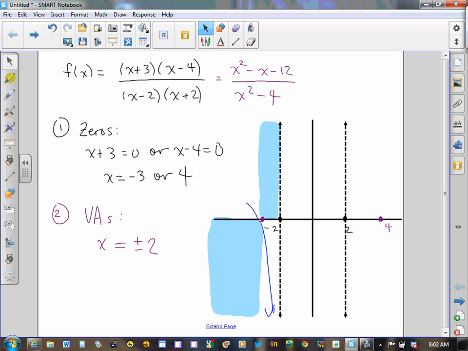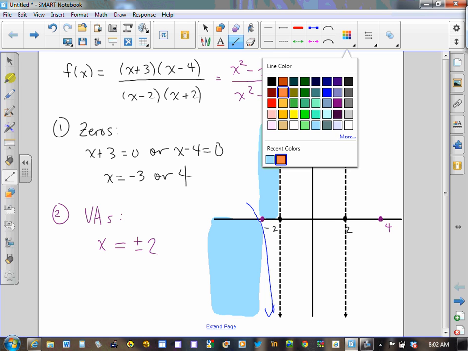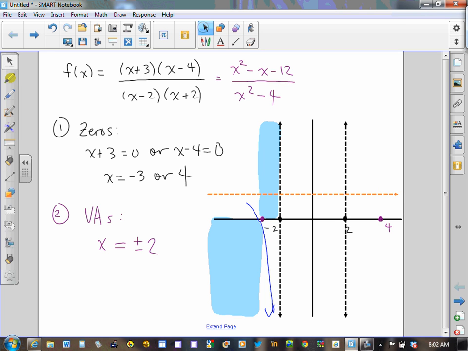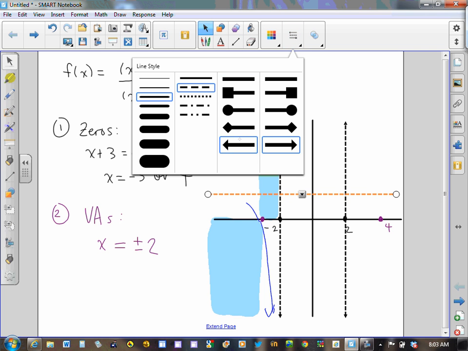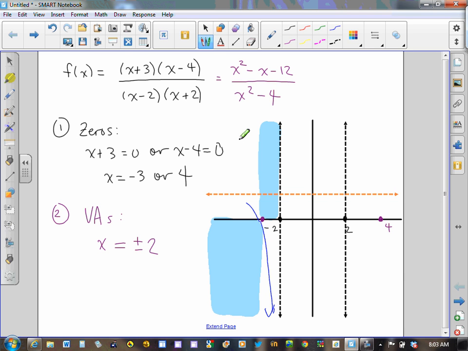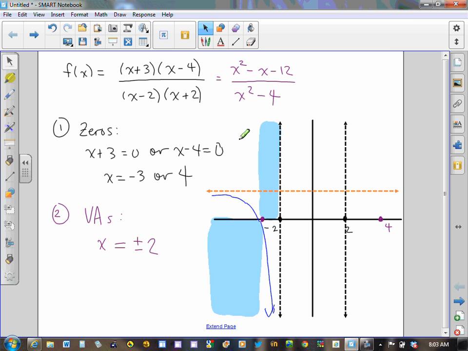So let's go back and add in our horizontal asymptote, and we'll use a slightly different color for that. Let's see now. Let's put an arrow on the end of that. Perfect. And now we can complete the graph function, at least for this interval. Okay, so we'll end that part of the video here and we'll pick it up again in a second segment. This is a rather lengthy solution to justify the graph. I'm sketching it by hand.